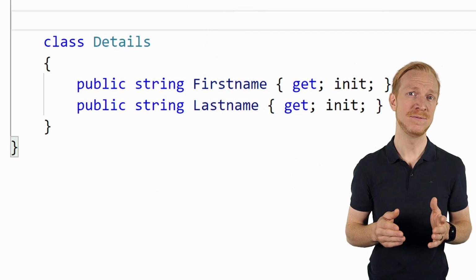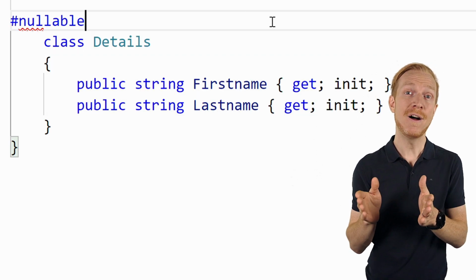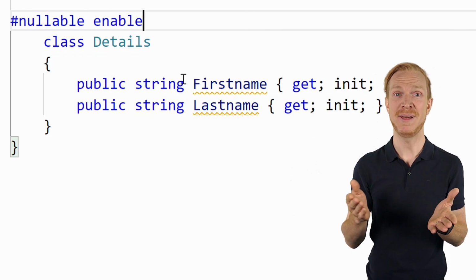If you already have a big solution where you want to use this feature, you may not want to enable this for the entire project. It can be a little bit overwhelming, especially if you suddenly end up getting thousands of warnings. Of course, they're warnings and you should probably attend to them, but to make the process a little bit easier, you can use directives to turn on or off the feature for classes and methods.